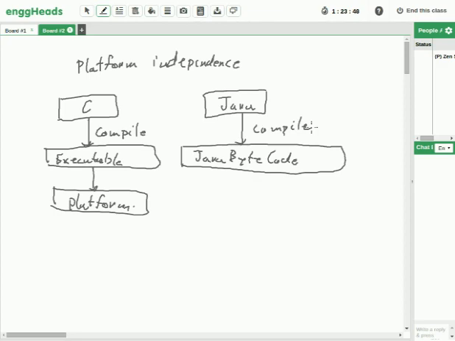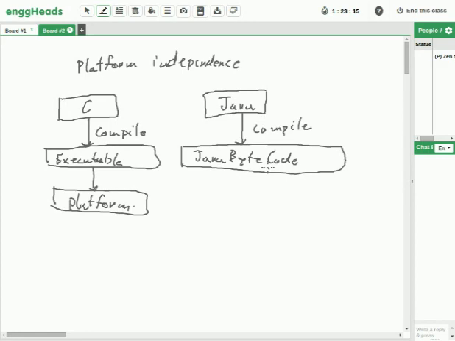It's creating code to run on a Java platform. So Java bytecode is nothing but instructions for the Java platform. In JRuby and other such languages, whenever you compile, it will again be Java bytecode. Any language which compiles to Java bytecode is the one working on the Java platform.